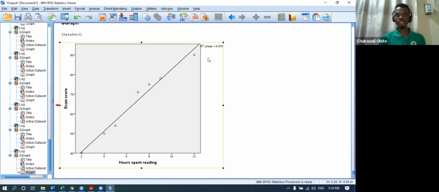When the data is not normal, it means it is skewed. Then you ask yourself, is it skewed to the left or is it skewed to the right? Another thing we use a box plot for is to test for outliers. What do we mean by outliers? Outliers are extreme values.